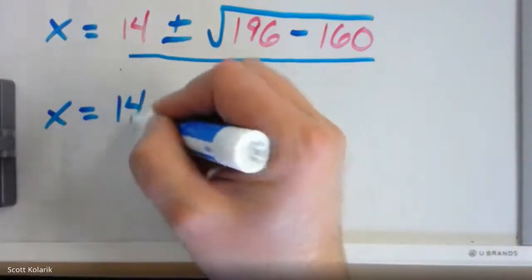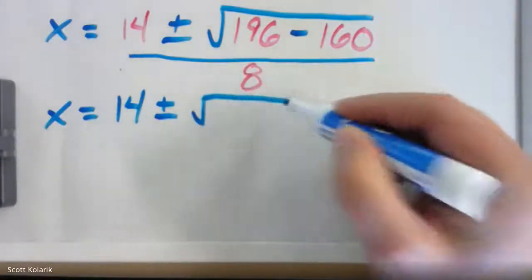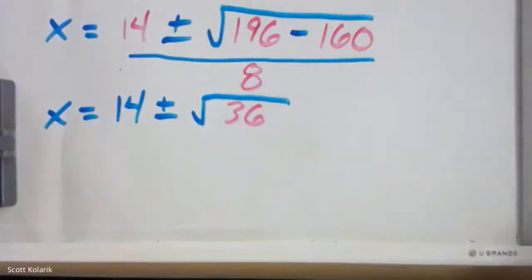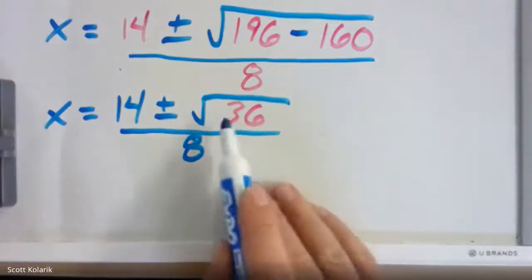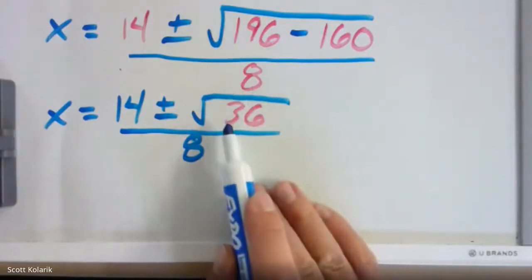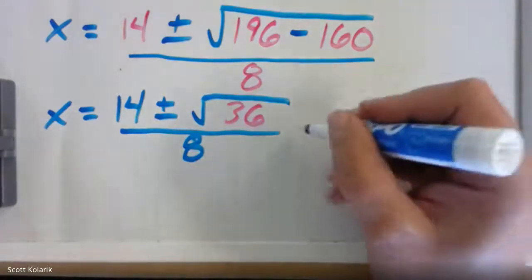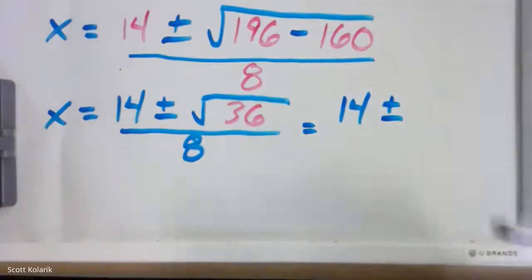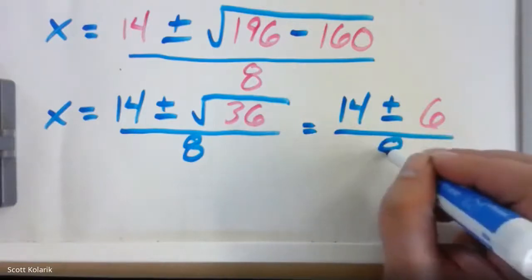All right, so now reducing, condensing down what's underneath the radical. If I were to subtract 160 from 196, I would get 36 on the other side of that. All of that is still over 8. Now, here's what I will tell you about your final exam. What you will have underneath this radical will be a nice friendly number. I can actually take the perfect square root of 36 here. So this will equal 14 plus or minus the actual square root of 36, which is in fact 6. Be prepared that on your test it will be a friendly number. But in the denominator, it will be an 8.